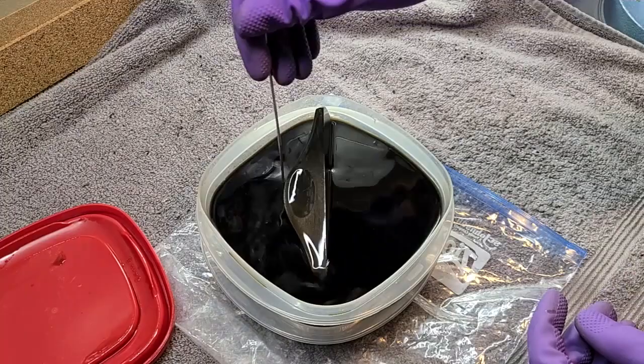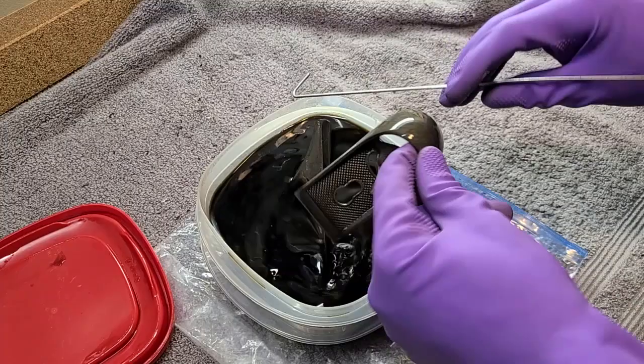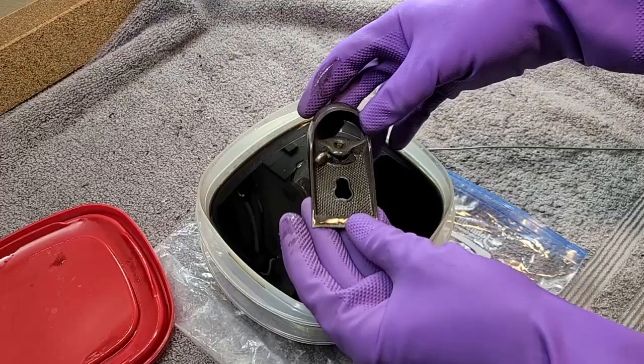Oh, all the rust is gone, look at that. Let's see what we have here. Oh yeah, this is now rust free. Ain't it nice when things work like they're supposed to?